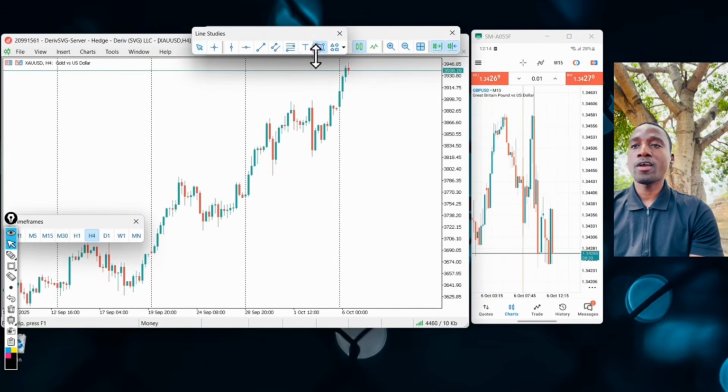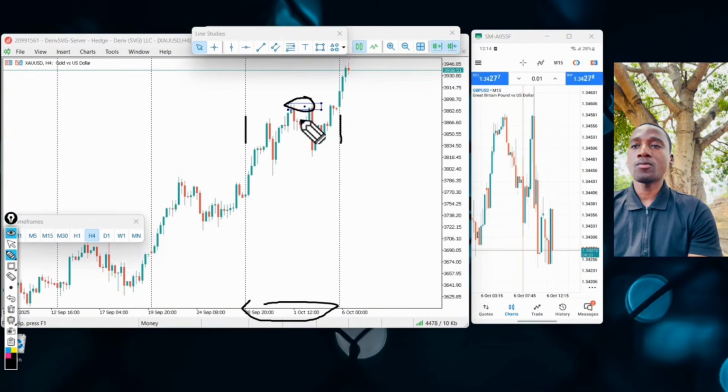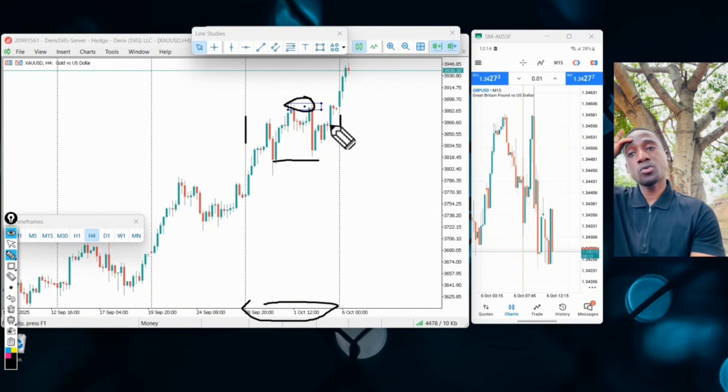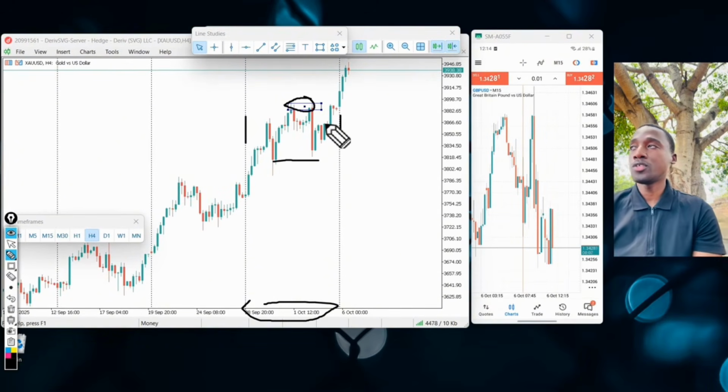On H4, we have this resistance area here. It was last week. Why do I say it's last week? You see this period separator here, it's separating a week. If you look here, you can see. Now we had a resistance area, which is the one trade that we had over there. And below here, we were expecting to take another second entry, which we did not have on gold, which means last week we only had one trade on gold using the H4 swing trading. I trust you understand. So if you have any questions you'd like to ask, let me know.